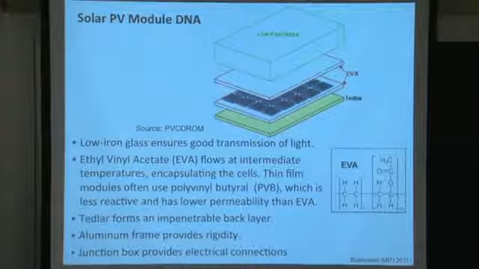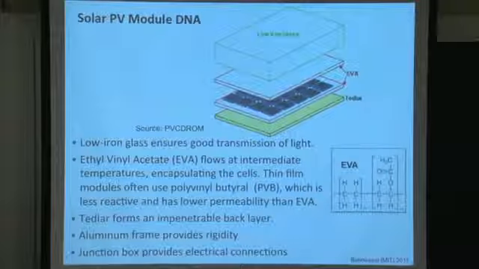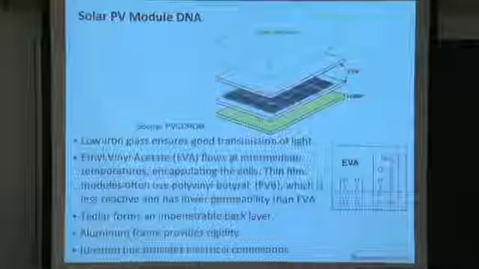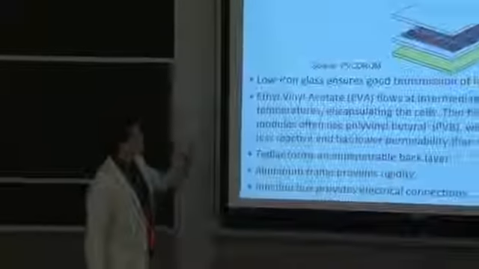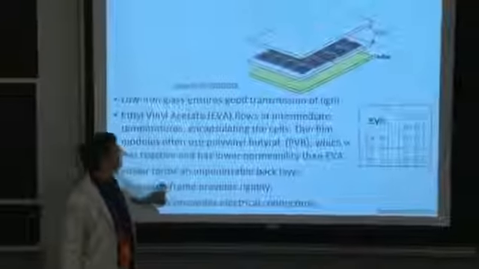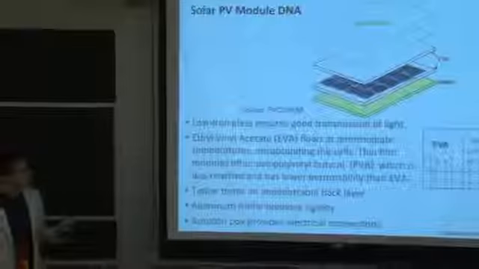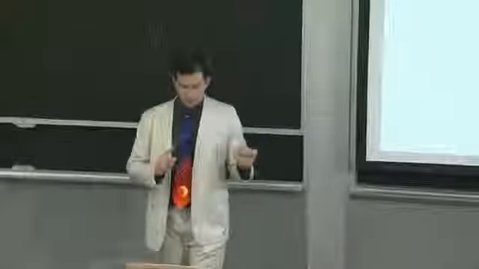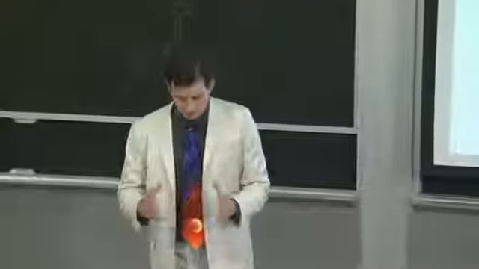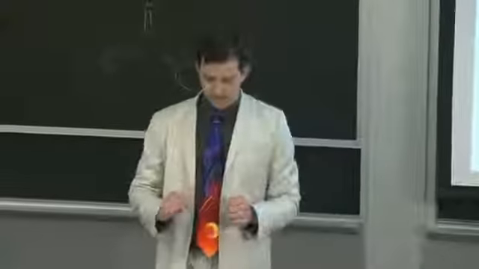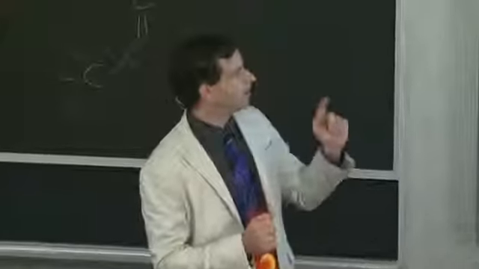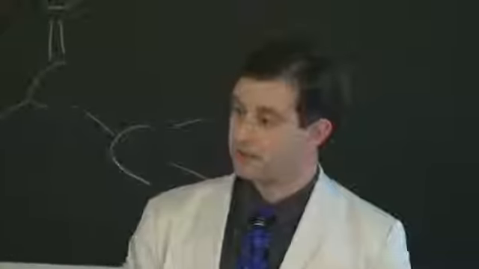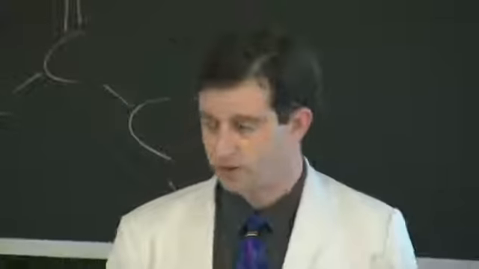Yeah? Is the low iron content of the glass also important to prevent impurities getting into the silicon, or are we past that? So the question was, is the low iron content in the glass also useful for preventing impurities from getting in? I would say the diffusivity and solubility of impurities in a solid typically follow Boltzmann statistics, meaning they increase exponentially with temperature. It's an entropy-driven effect. And as a result of being at room temperature, the diffusivity and hence the solubility of iron inside of the bulk silicon is very low.